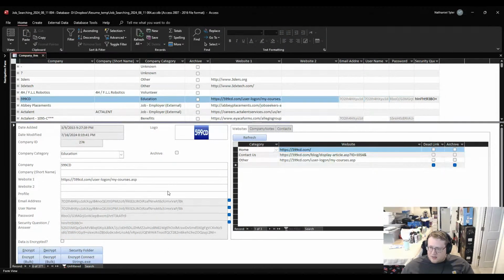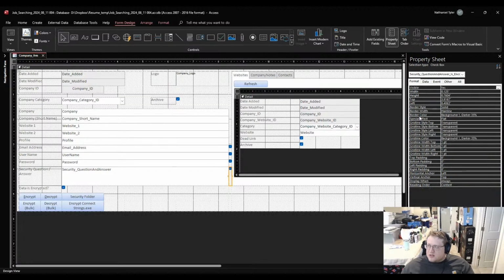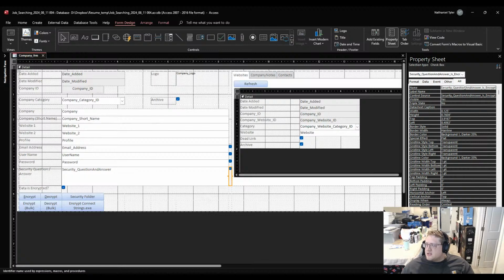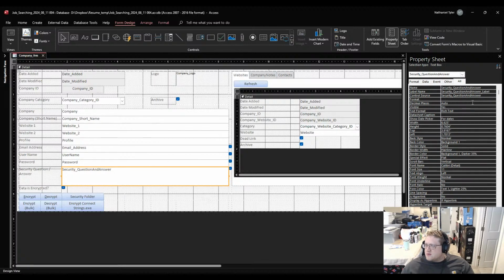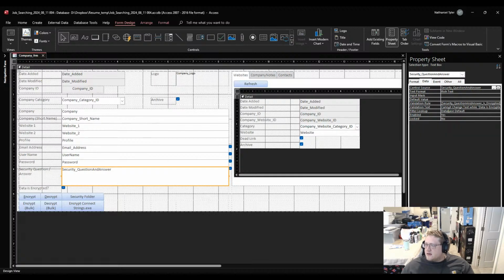In fact, let's just update that criteria. So right here, that security answer is encrypted is equal to true. Data validation rule. Okay, where's the validation rule? So while this checkbox is false, I can't change text. That's all it's saying.